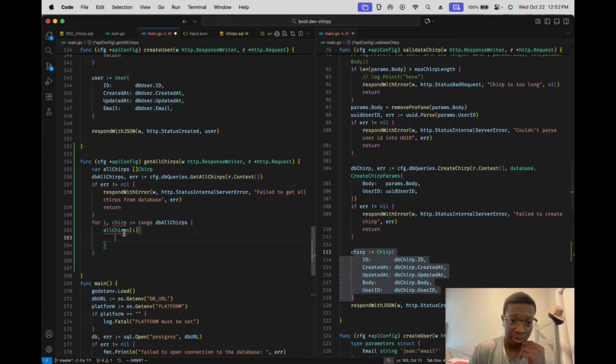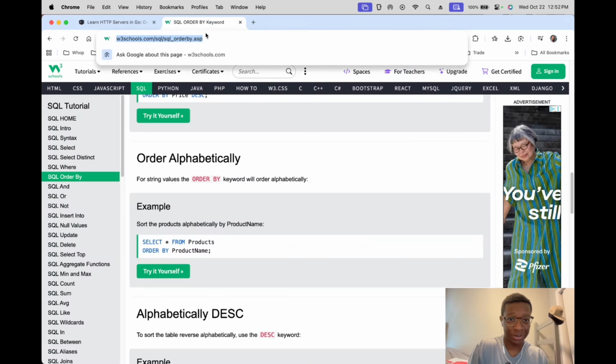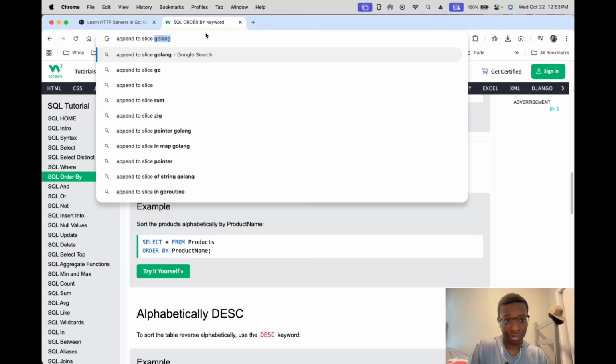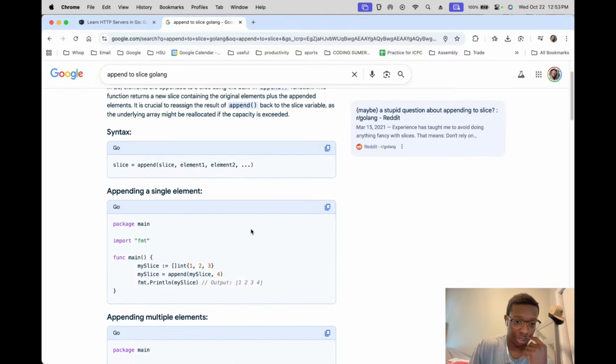So this does not sound that complicated. How do you append to a slice in Go? I forgot how to do this. Oh yeah, there's an append function.